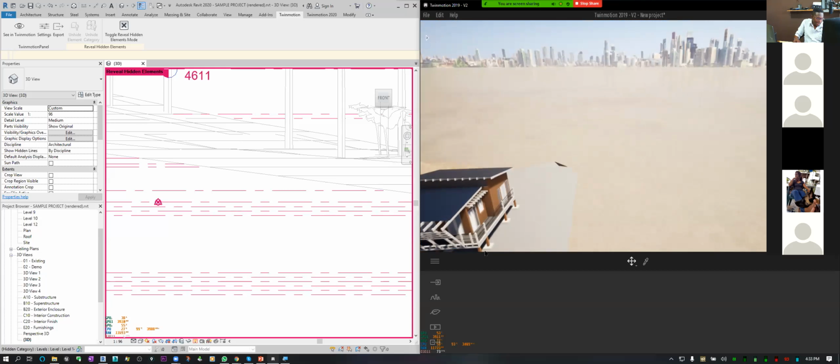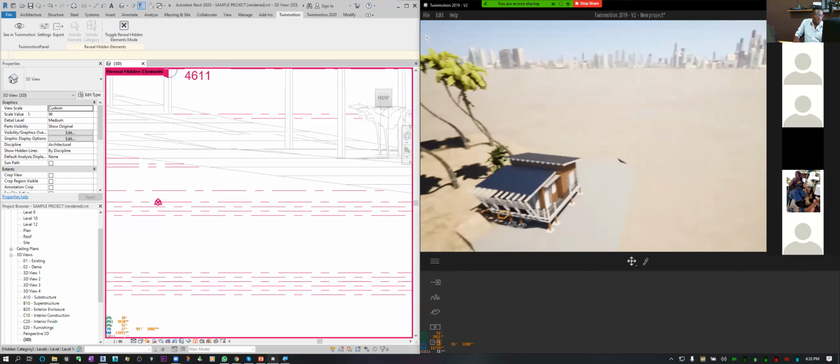So remember, the right side shows you existing stuff and the left side gives you new stuff. And the bottom gives you options to edit. This is where your properties bar is. In my opinion, I'm used to my properties bar being on the side, but to each his own.